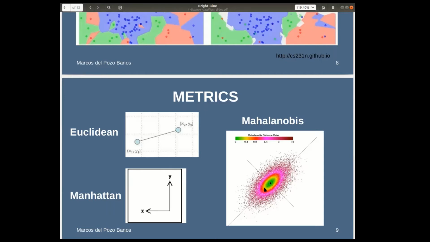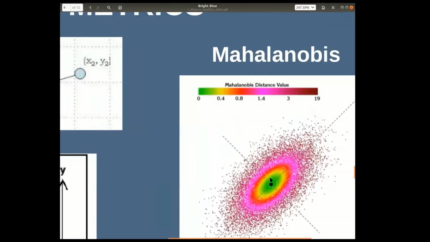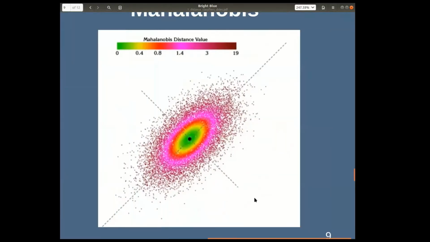Okay, so in this image, let's zoom in so that we focus on this. You see how this axis 1, for example, compared to the other axis, axis 2, is kind of squashed, right?